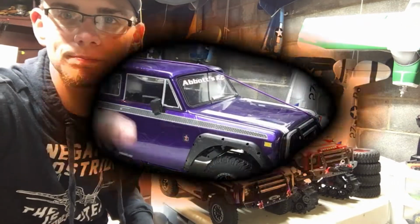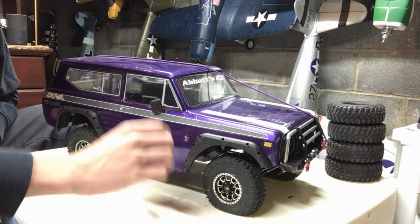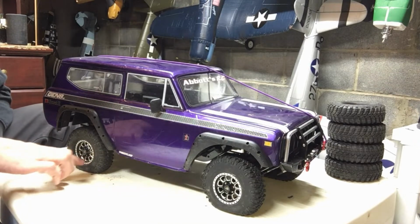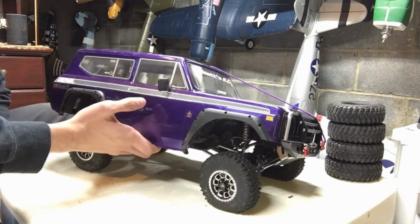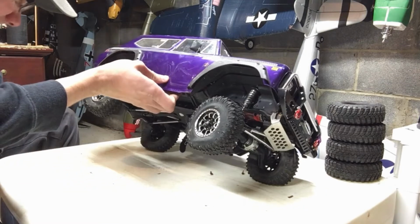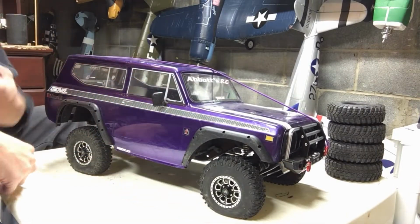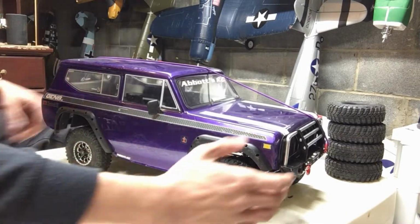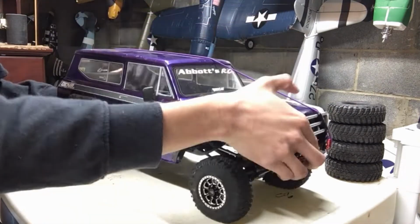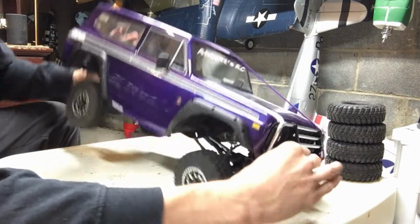So check it out. For starters, this Gen 8 has way too soft of foams in it. I use this as a Class 1 competition truck, and it's got to have 1.9s that are 4.19 or smaller on them, and that's what's on here. They're Mickey Thompson Baja MTZs. I really like them, but I just have the foams that came with them, and as you can see, literally just sitting on the ground here, it deforms the tires. So I need to get better foam. I need to get 2-stage foams for them, and I just haven't had that. So this gets stored on its lid.